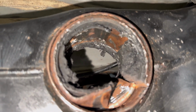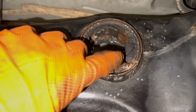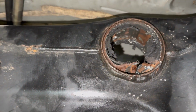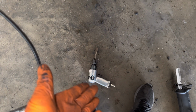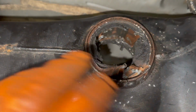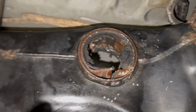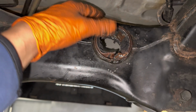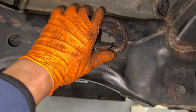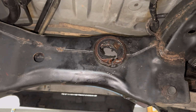Man, so much simpler, bro. Just do the Scissor way. So I cut 2 little slits right here and then right here. And then I do have the luxury of having an air hammer. And I was literally able to use the hammer and push this up. This took legit 2 minutes, probably even less than that. So if you're gonna do your rear bushing, I strongly recommend doing the Scissor way. It's just way easier. If the outer shell is rusted like how mine is, it's gonna be a pain in the ass to get off. So let me get this out and use the air hammer, and I should be able to get this out in like 2 minutes.